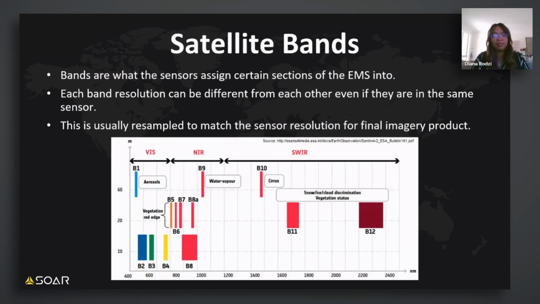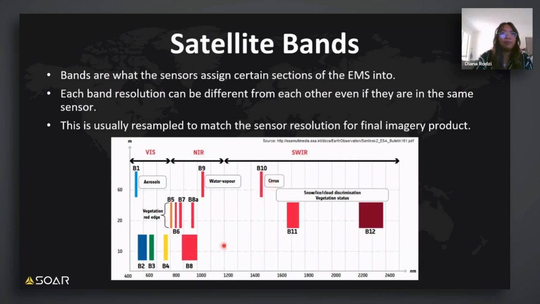Now, a good visual representation is what I have here, Sentinel 2's bands and their resolutions. So you can see here in 10-meter resolution, you've got band 2, 3, 4, and 8. And then there's some in 20 here, so you've got band 5, 6, 7, and so on. And you've got 60 in band 1, 9, and 10 as well.